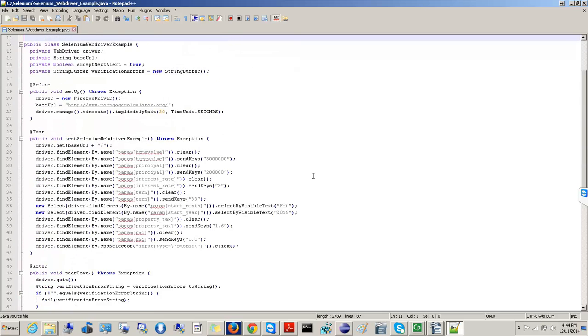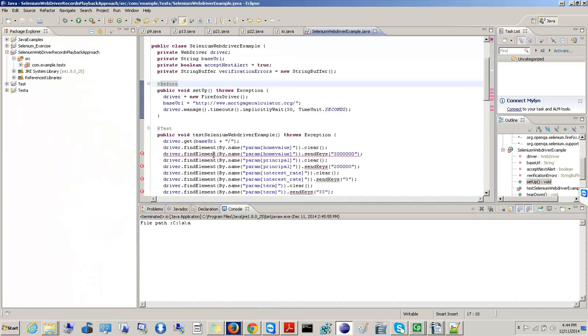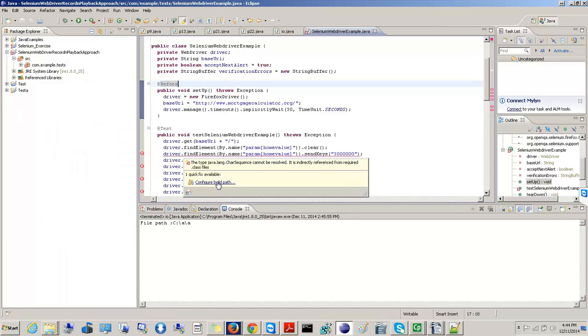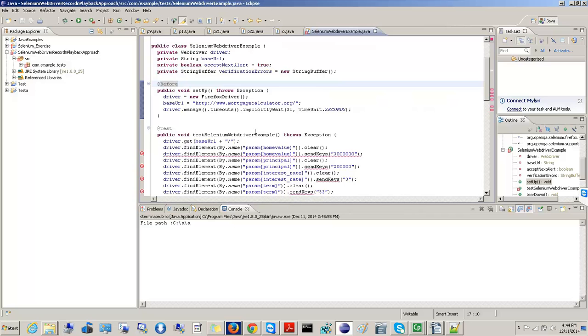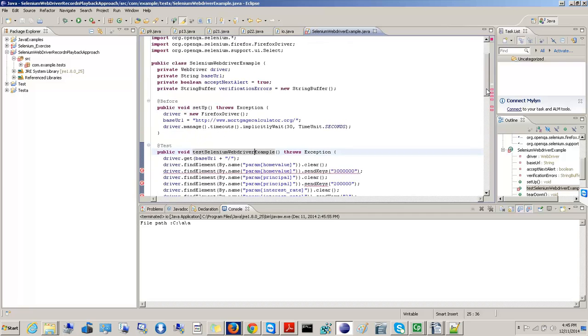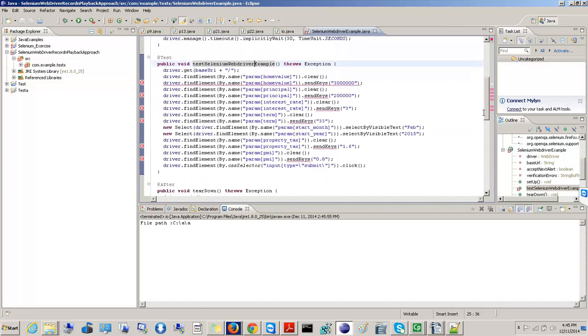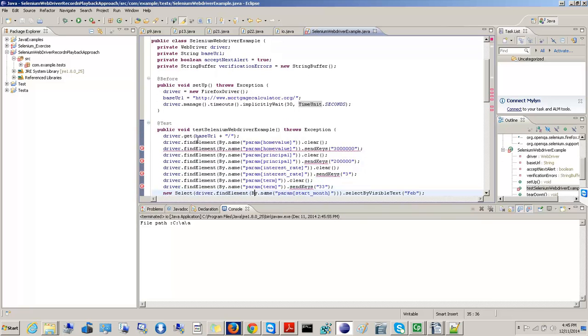So here we are getting an error related to drivers. It still says configure the build path, even though we have entered all the required jar files here. But let us see, since I am going to start with the descriptive approach directly. This I just wanted to give you an idea of how the record and playback approach works. This is not a recommended way of doing it, because if you carry out your automation like this, the code will become cumbersome. We don't want to maintain test, after and before. So instead we will directly jump to our own approach, the approach we will normally follow in the automation process. So let me go to here.